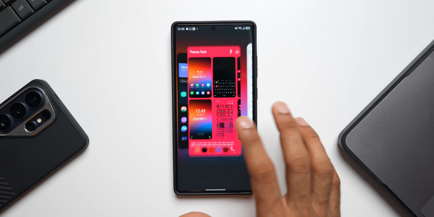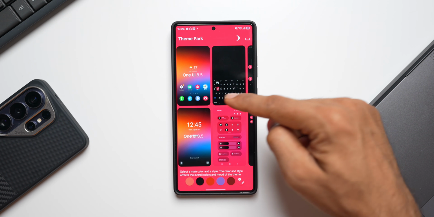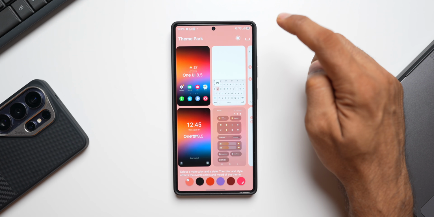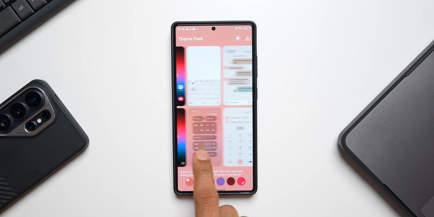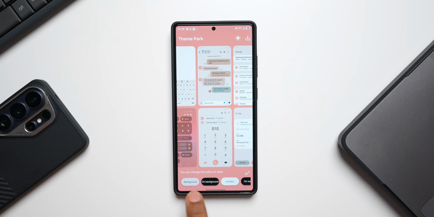For that, while creating the theme, all you need to do is just tap on this particular icon. This is for the dark theme. You can see the dark icon is here. And when I select the light theme, this is how the colors are going to look. And you can customize these colors for the light theme as well. Just tap on this icon and then you can change the background, on background color, surface color and everything.